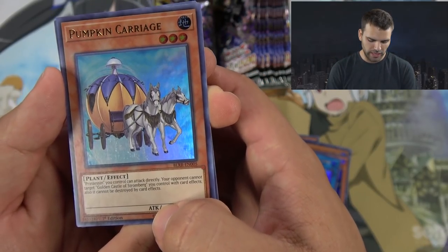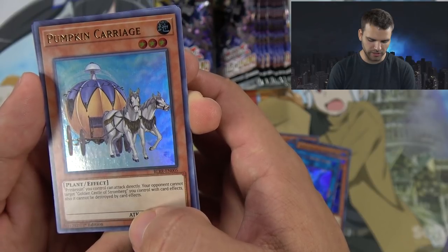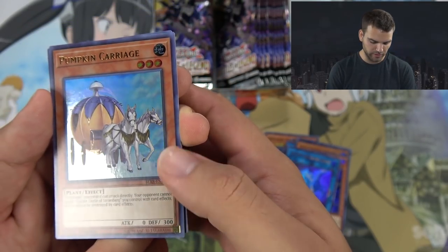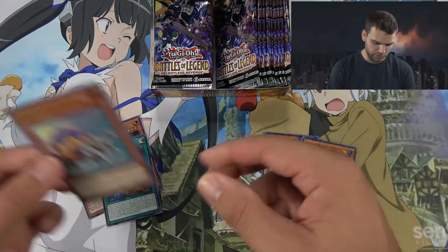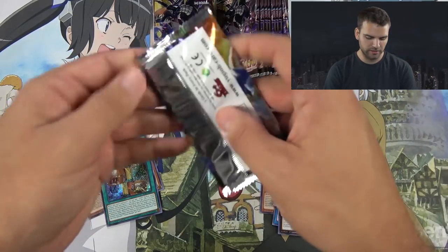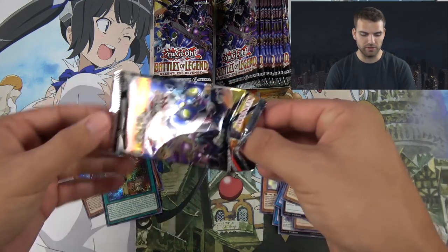But anyway, the Princess you control can attack directly. So your Princess can attack directly. Your opponent cannot target the Golden Castle of Stromberg you control with card effects. Also, it cannot be destroyed by card effects. So just a way to protect your different cards there. Pumpkin Carriage. I really like this whole concept, though. I mean, the fact that they're taking a story. Because you guys remember, Princess Cinderella, I believe, is like a folktale. It's not like an actual story from Disney, even though Disney made it popular.